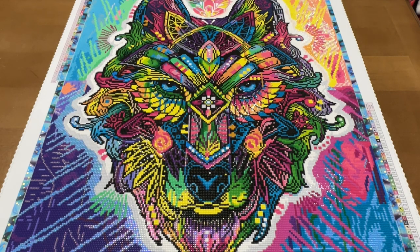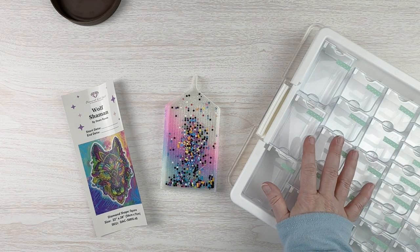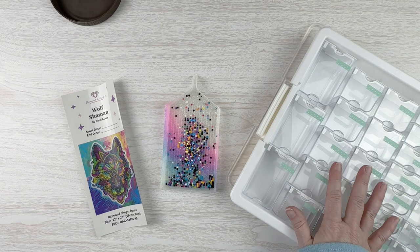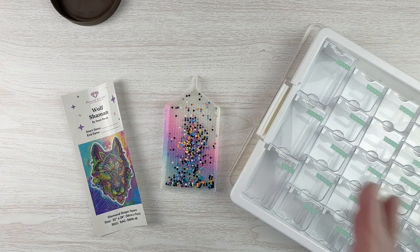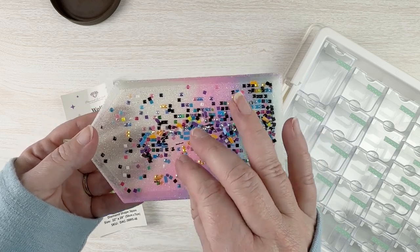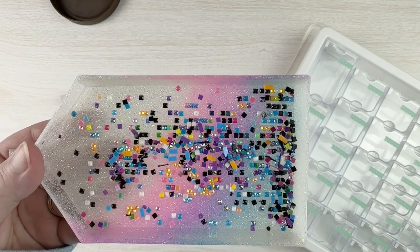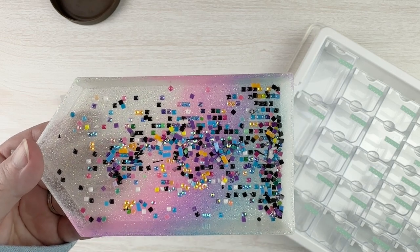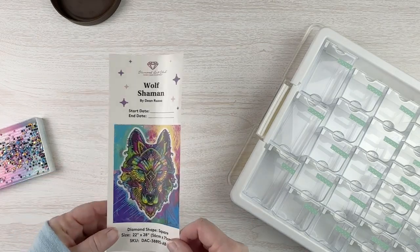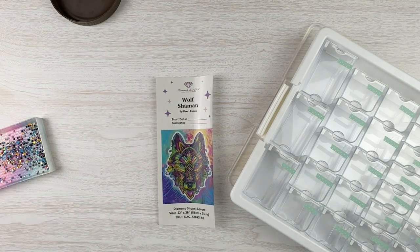I'm going to take a trip back into the regular studio to look at the trash from kit-down. Back in the regular filming setup — I got all of my drills emptied out, all my trays back in so I'm ready to go for the next kit. Here is all the trash. It's not a huge amount of trash for as big as the kit was. Most of them are ones that were doubled-up or had tabs or weren't quite straight. Not a huge amount of trash — super happy with that. This logbook sticker I'm going to cut down and it'll go in my logbook.